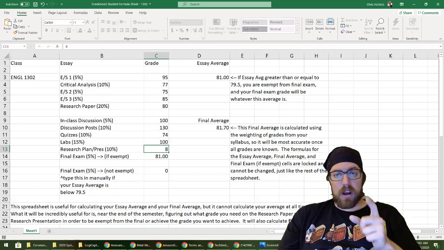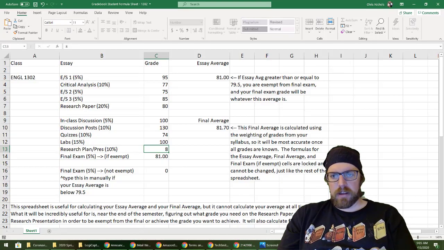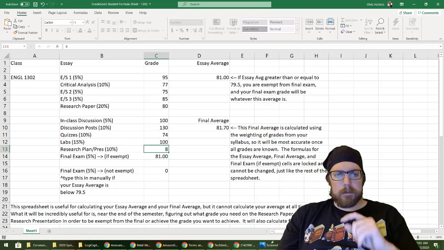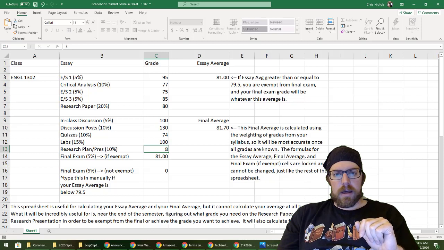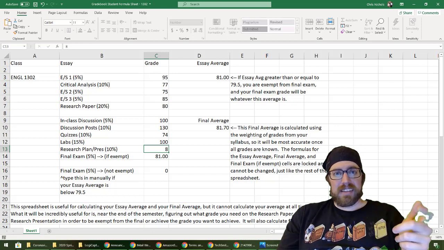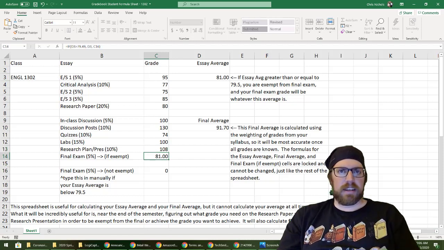So what Magnus Brock needs to do is, what is this? Is his average actually higher, ironically enough? 80.71, 81.7. Oh no, I just had it reversed. What he needs to do now is do his presentation, finish those points out. Looks like he got an 8 on the planning and never finished that, so that's not actually a problem. I probably told him, just go ahead and move on with the paper, we don't have time, and that probably happened. So he's going to finish out that presentation. If he does that, 108, because you just add 100 to whatever you had before, he's an A.